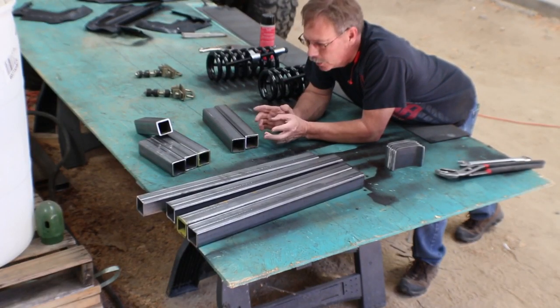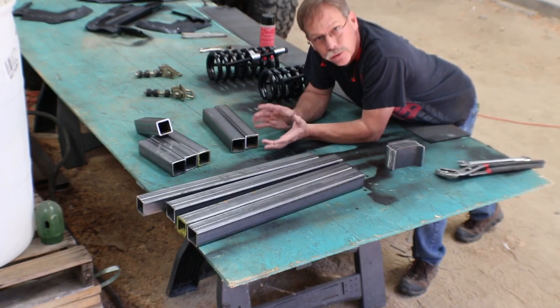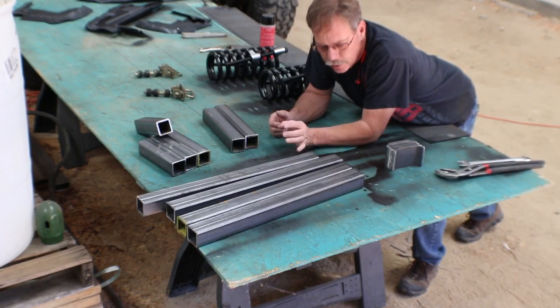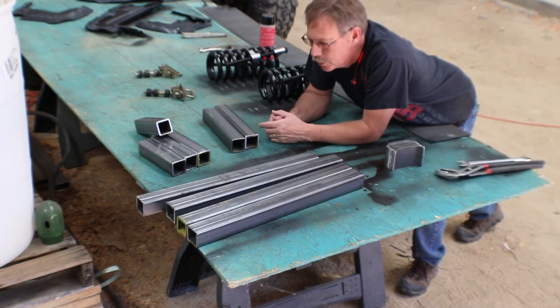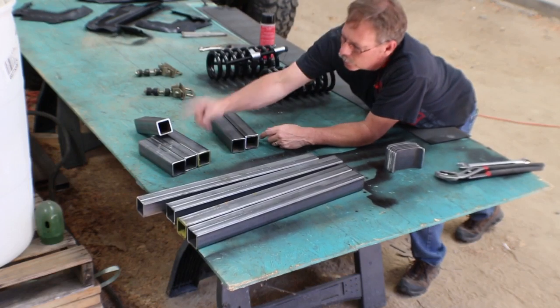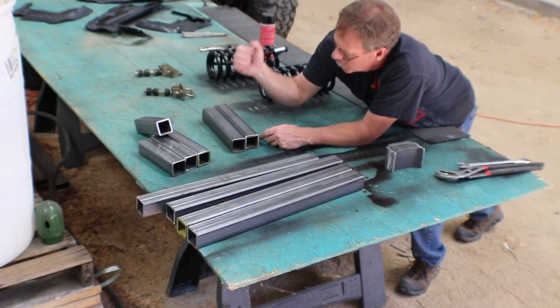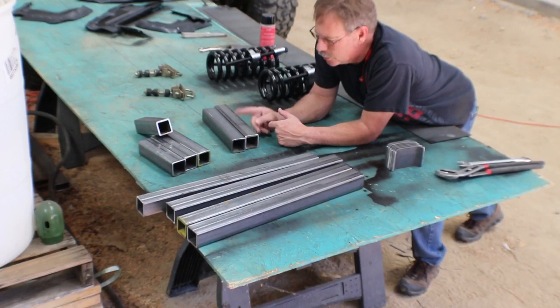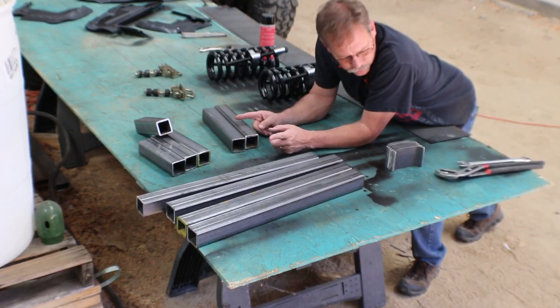Today I'm working on some accessories for the body cart. So what we've got is some 2x2 3/16 wall square tubing. Cut four pieces down to 2 feet, four pieces down to 8 inches, and then two pieces down to 1 foot. I don't know if we're going to get to these two pieces today, but we'll get these others done.